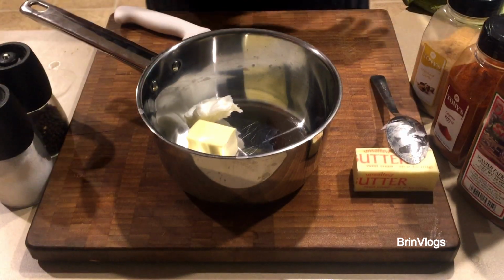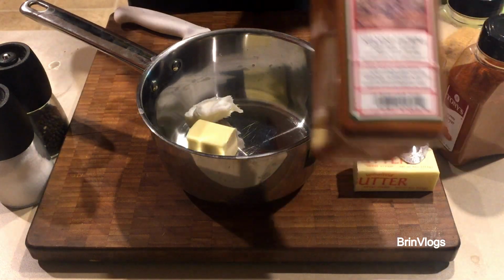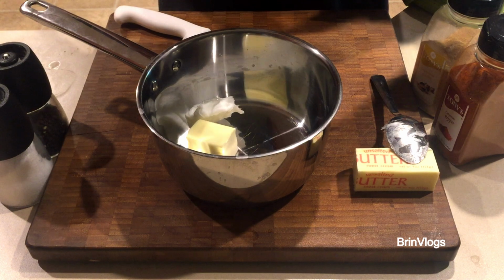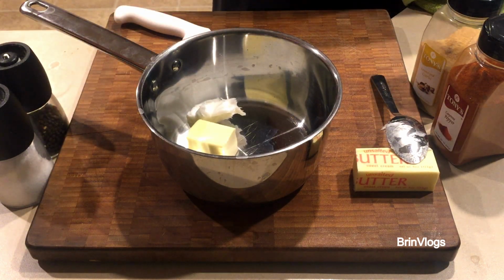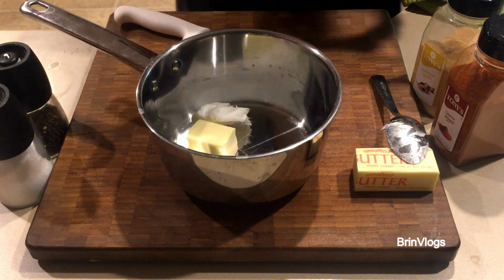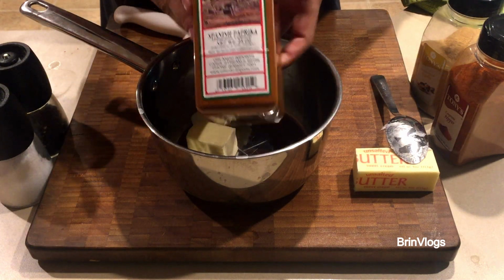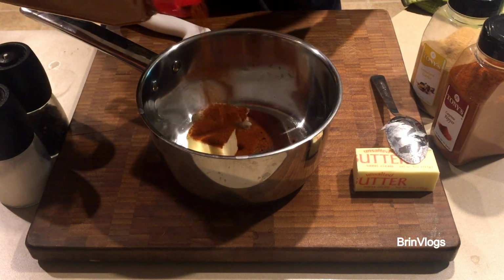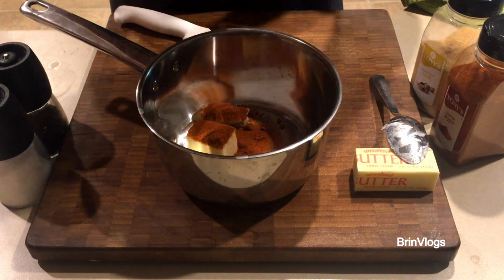Next, we're gonna be using about five spices, as you can see in the video. First, I'm gonna start off with the Spanish paprika, one tablespoon. These could be applied in any order. You don't have to go by the same order that I'm going, just as long as you use the measurements to start with. I just kind of eyeball it, but it comes out to about a tablespoon.